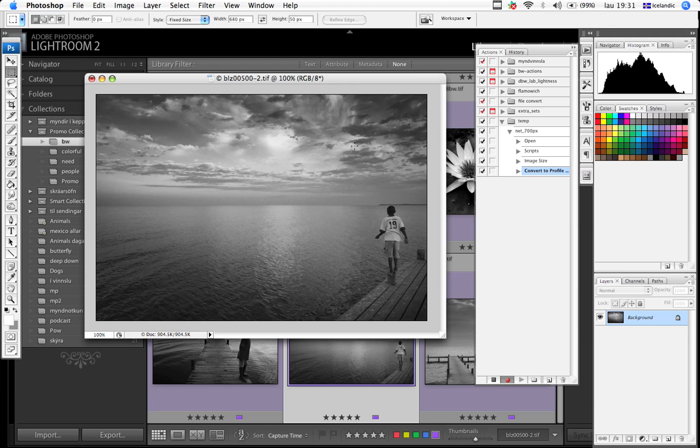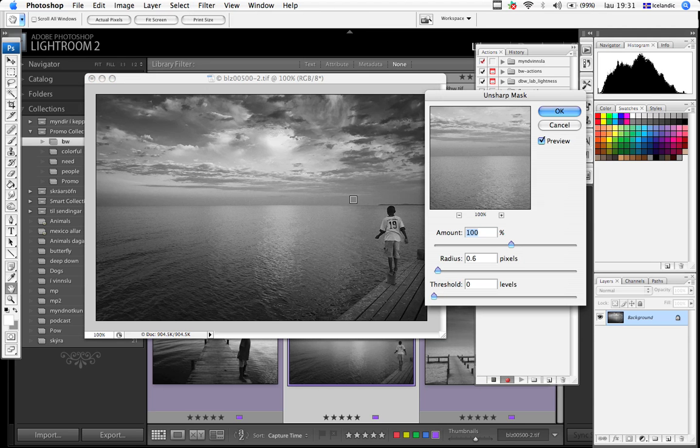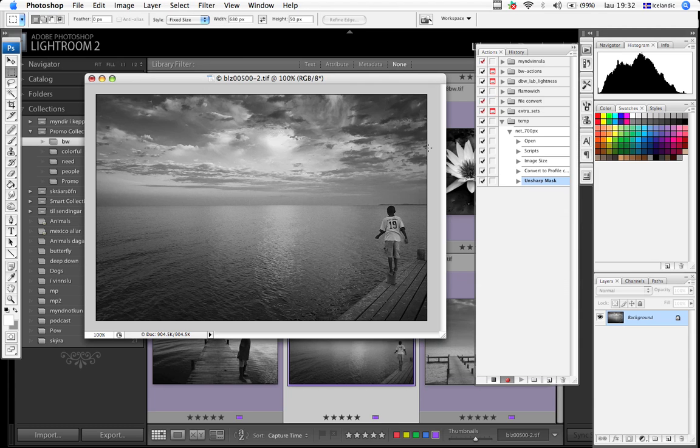Now we want to take the step of sharpening the image, and we go under Filter, Sharpen, Unsharp Mask. There's a lot of variation on how you sharpen an image. This is what I found is good for the internet. I have the amount at 100, radius 0.6 and threshold 0. You could do some local sharpening, even more sharpening, but I find this fine for the internet. Not too sharp, not too soft once it's been saved. So now we have it sharpened.